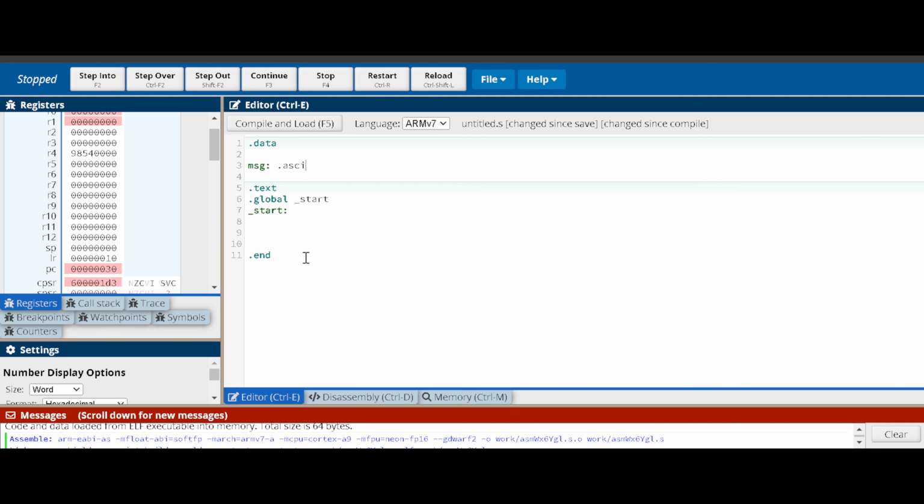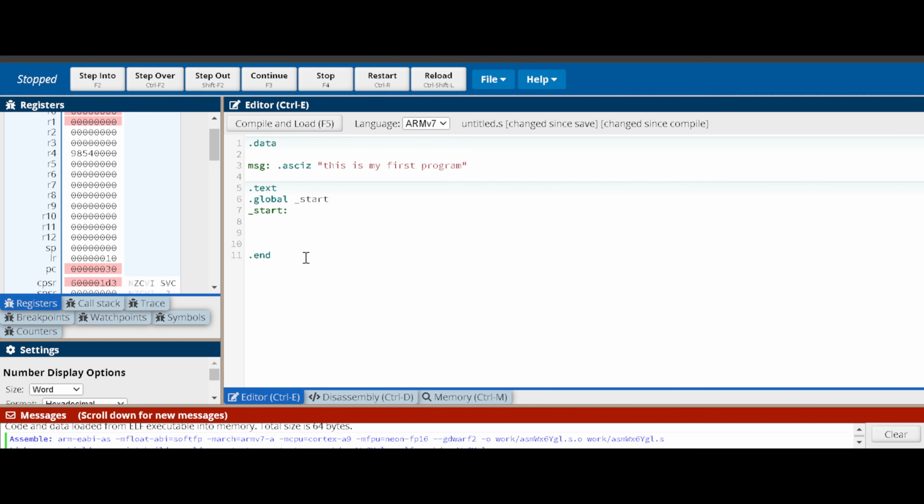For this example, I'm going to stick with ASCII-Z, and I'm going to write "this is my first program" as a sentence. Down here, I'm going to write a program to count how many characters are in this string and how many letter S's there are as well.